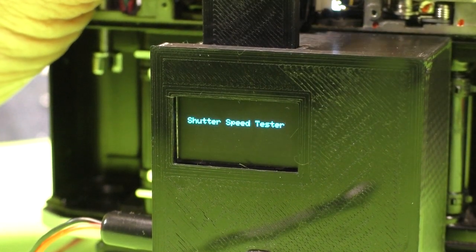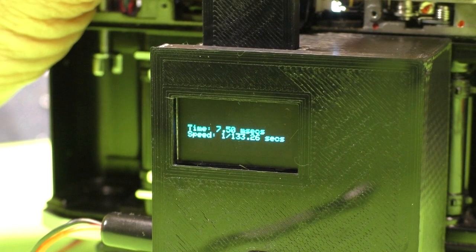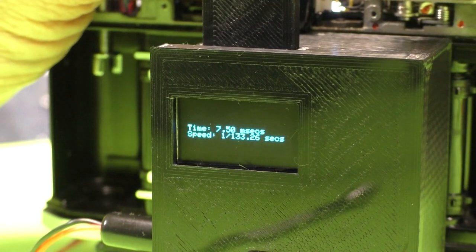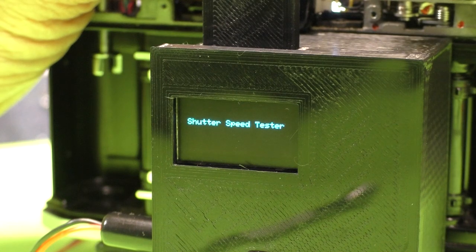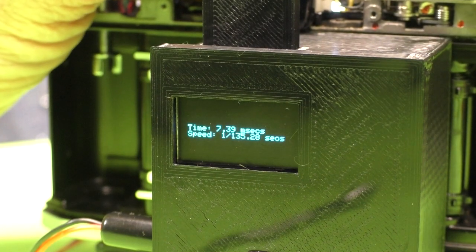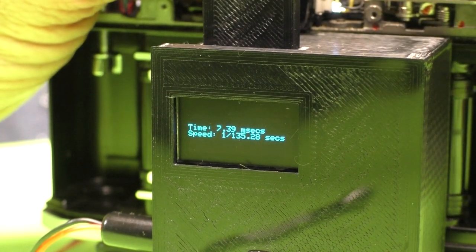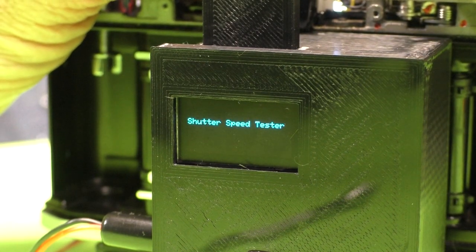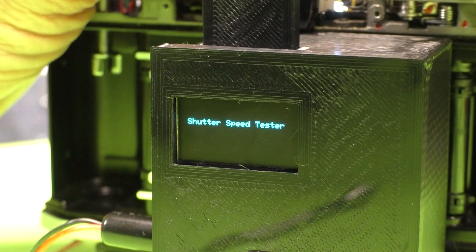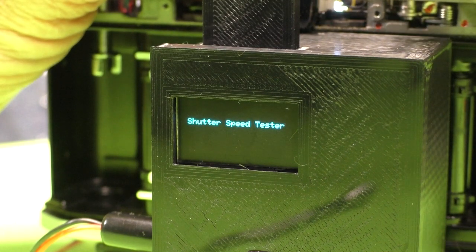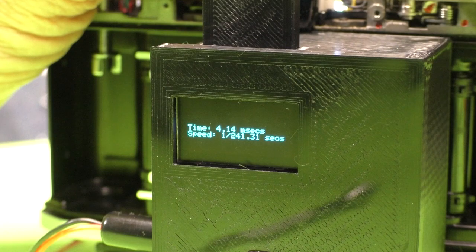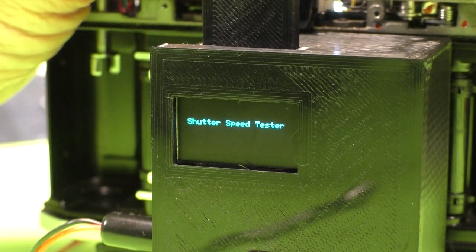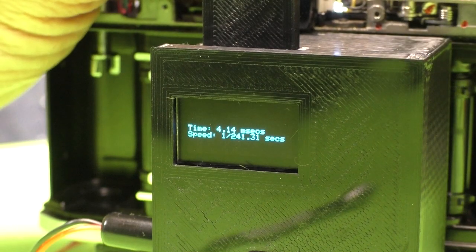1/25 of a second after some adjustment. 1/33. That's pretty close. What you have to bear in mind too, is how are you going to use this old camera that obviously has some wear on it. And I don't think I'm going to be using a lot of the 500 or 1/1000th of a second speeds. So, let's try to get the ones that really matter.